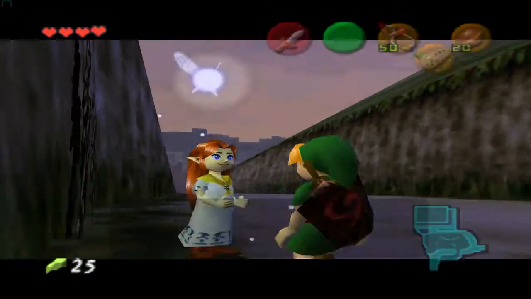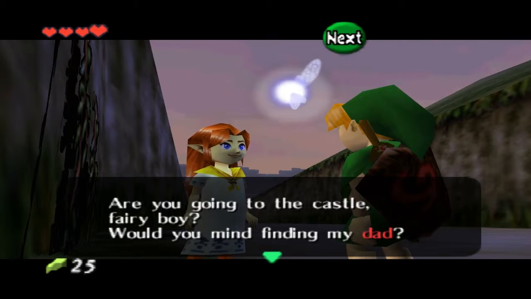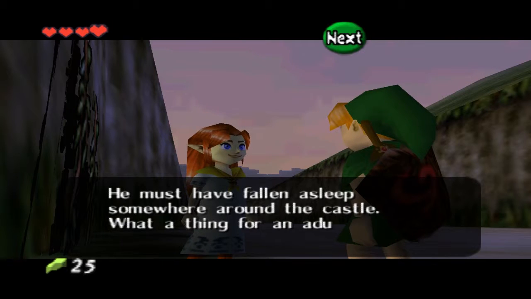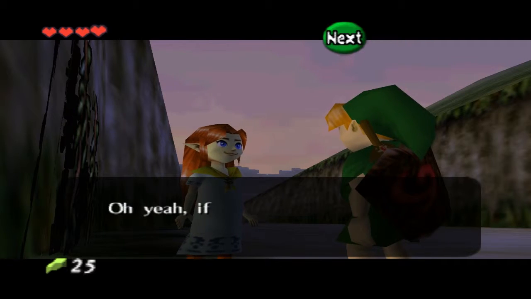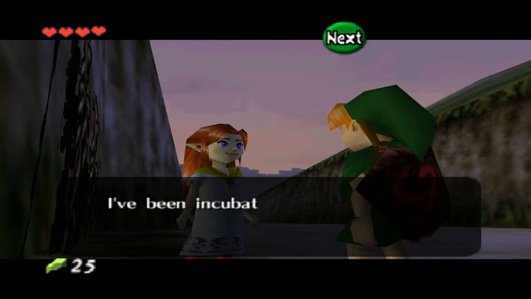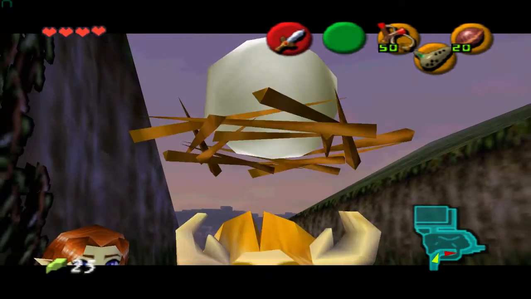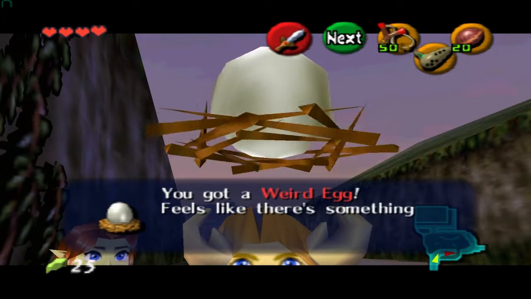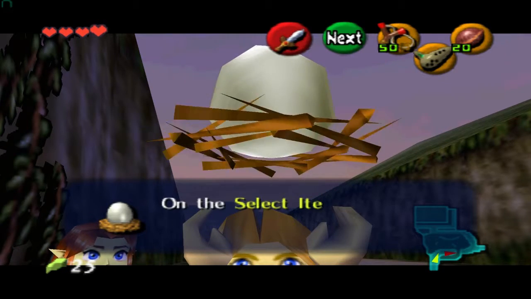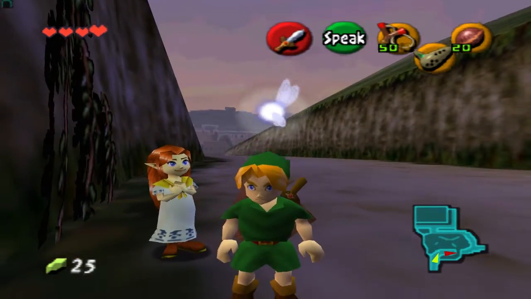There you is. Hey! Are you going to the castle, fairy boy? Would you mind finding my dad? He must have fallen asleep somewhere around the castle. What a thing for an adult to do. Teehee. Oh yeah, if you look for him, I'll give you this. I've been incubating this egg very carefully. Weird egg. Feels like there's something moving inside. So let's see what happens. I get it. Thank you.